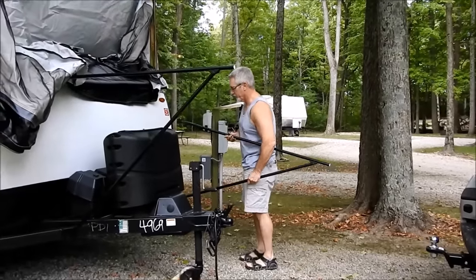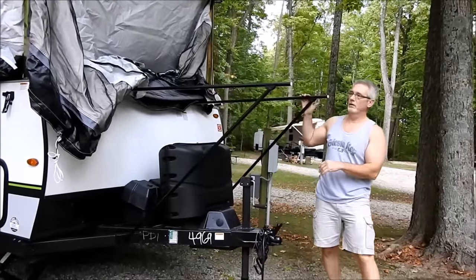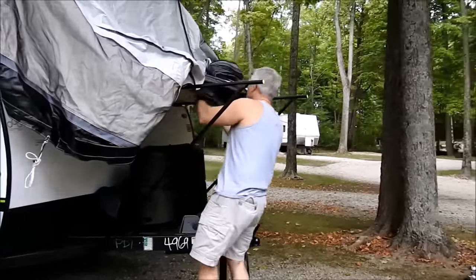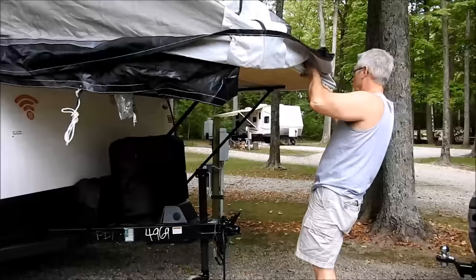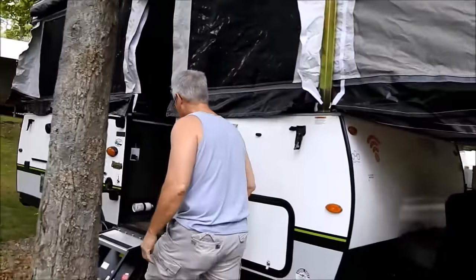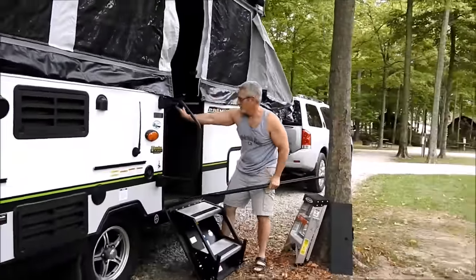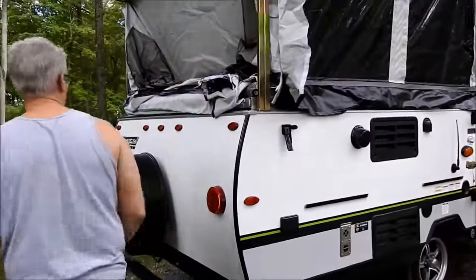We'll just go with the middle one first. That one. There should be a little handle here. And just pull it out like that, and we'll do the other end. I see a little black knob floating around in there on the floor. I'm not sure what that is.